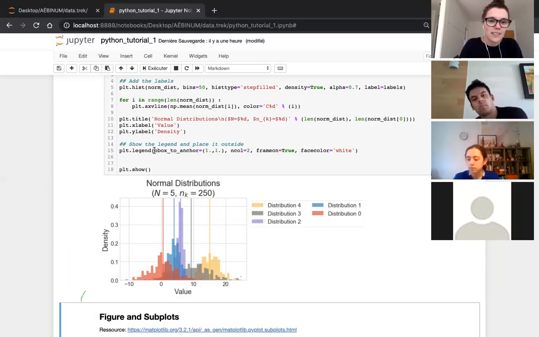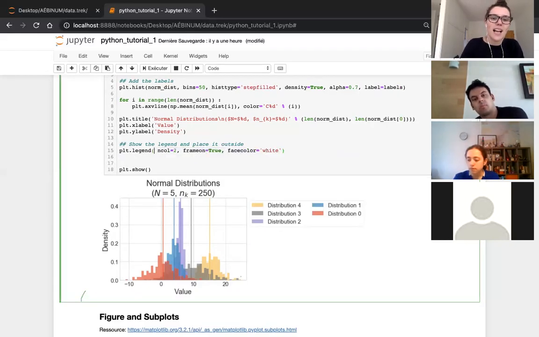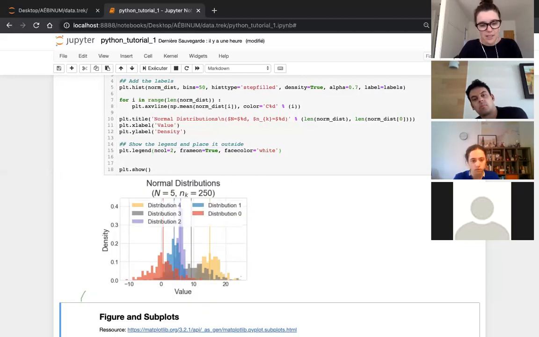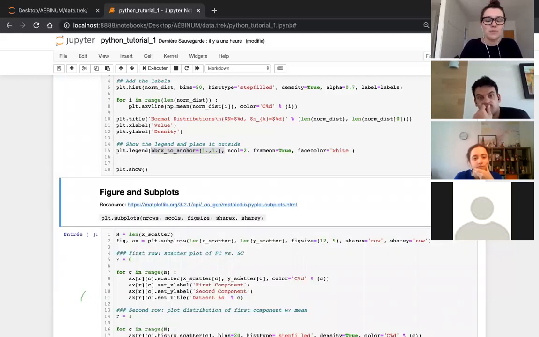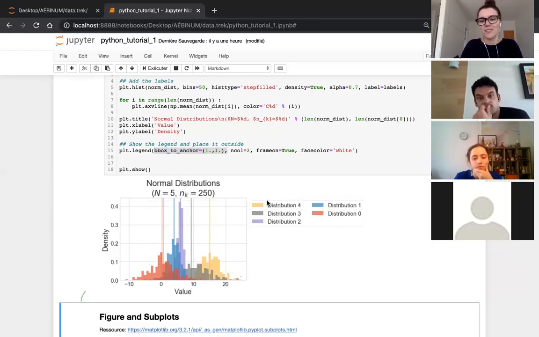In the case where I don't have any place to put it outside of my graph, then if it's inside, it's not messing with the values in the background. Because sometimes when you have a scatter plot and your legend is also a scatter plot and you put it in the graph, then it seems like you added a data point to your graph. You understand what I'm saying? Yeah. So if you put a background and then a contour to your legend, it can help to distinguish both instances. But if you have space, you can put it outside. It's easier, I found.